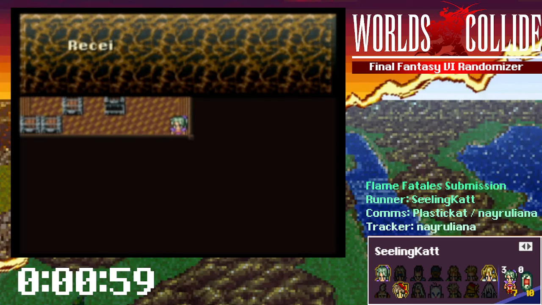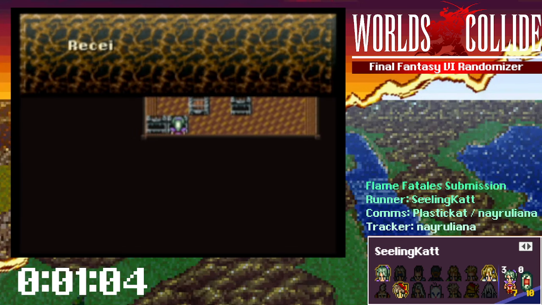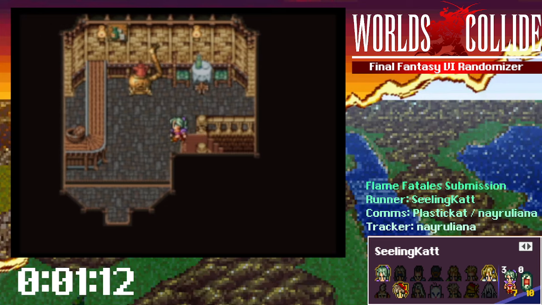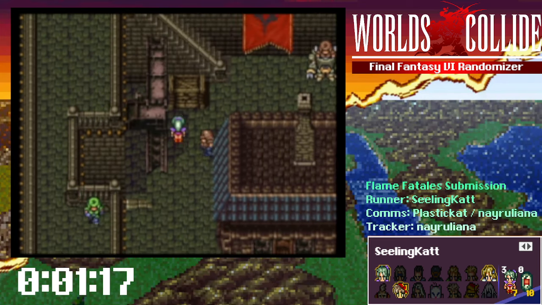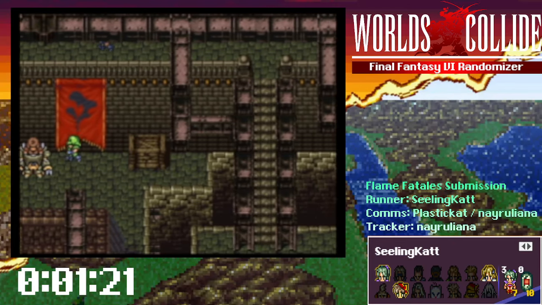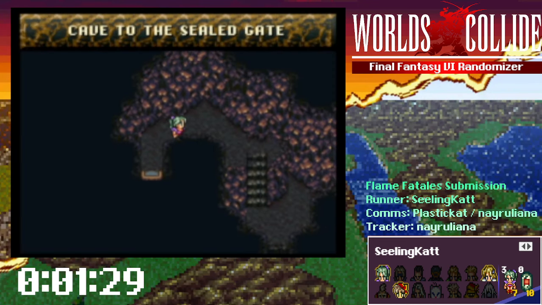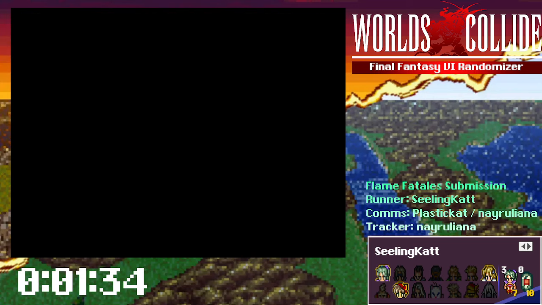What if we give the talking heads a little bit of a rundown about this awesome randomizer, for people who aren't familiar? Oh yeah, Worlds Collide. It's quite the randomizer. We are streaming two Worlds Collide, so most people in the chat probably know, but if you don't know what Worlds Collide is, it's an open world Final Fantasy VI randomizer where everything is randomized. You think you're getting Locke? No. Esper. No. Illumina.